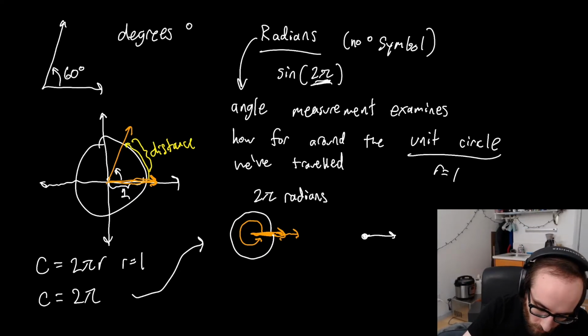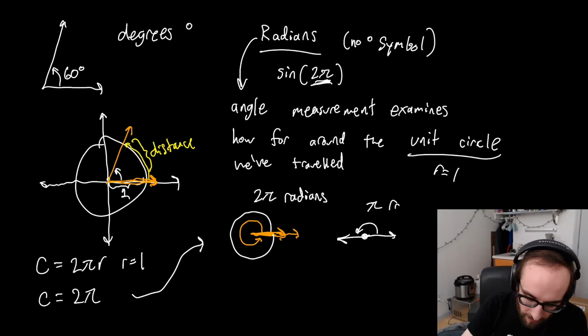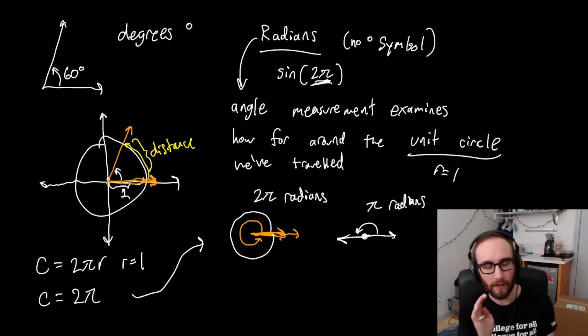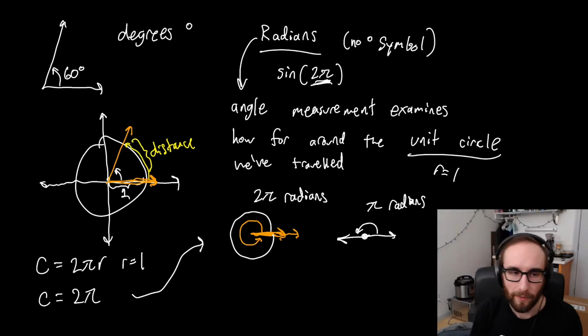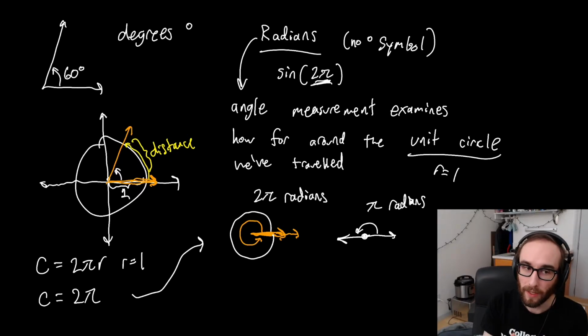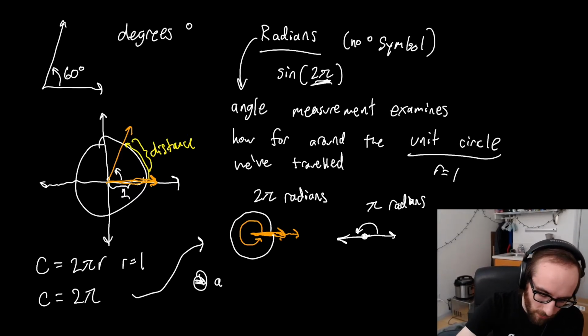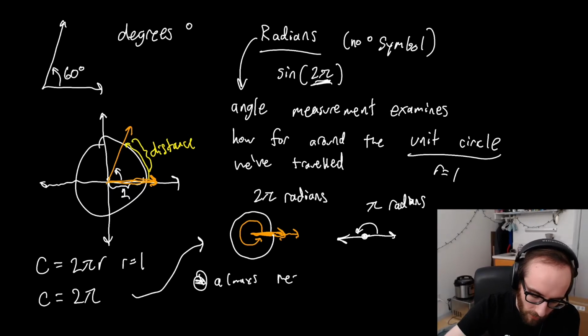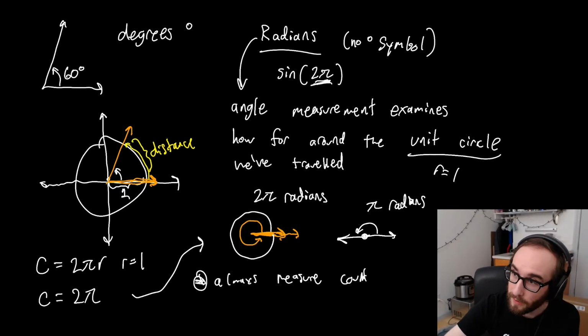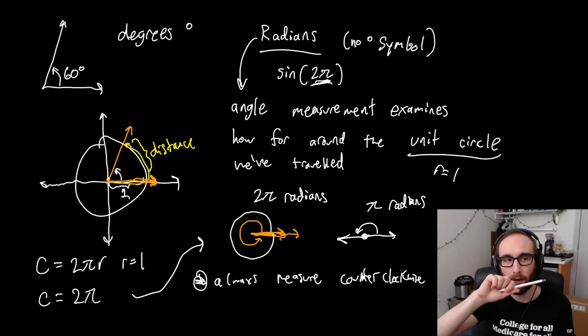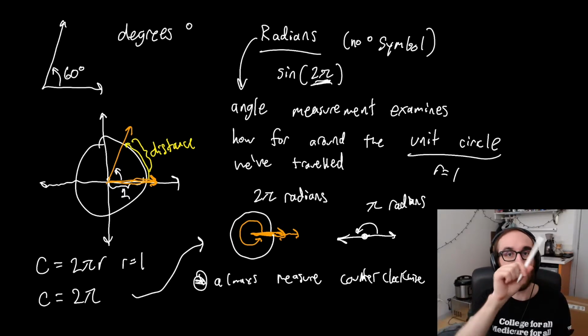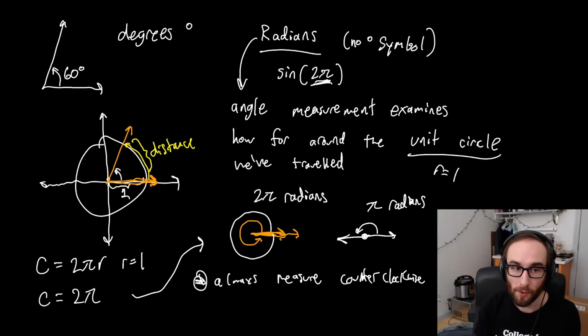If we were to travel halfway around a circle like that, we end up with 1/2 of 2 pi, or pi radians. So we're just measuring the distance we would travel around the circle if our radius is 1. So closely related to the circumference. One quick note is we almost always measure our angles counterclockwise. So we're almost always starting at the positive x-axis, and then we're measuring counterclockwise from there around the circle. So you'll notice I'm always measuring counterclockwise.